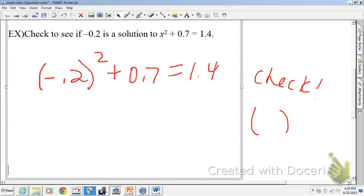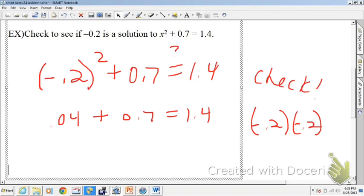Well, -0.2 squared, you can go off on the side. When you square something, it means that thing times itself. So you're really taking -0.2 times -0.2, which is 0.04. It's going to be positive. Negative times a negative is a positive. So we have 0.04. At this level, a lot of you are using calculators. That's fine. Or you can do it by hand. So 0.04 plus 0.7, does it equal 1.4? Well, 0.7 plus 0.04 is what? 0.74? Aha! So readily, we could see that 0.74 does not equal 1.4.